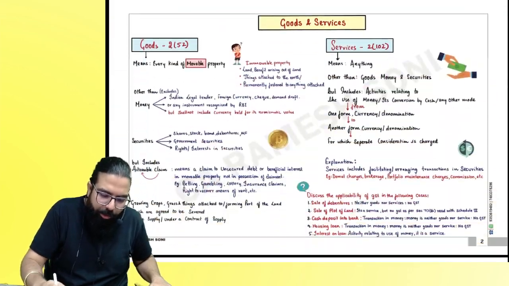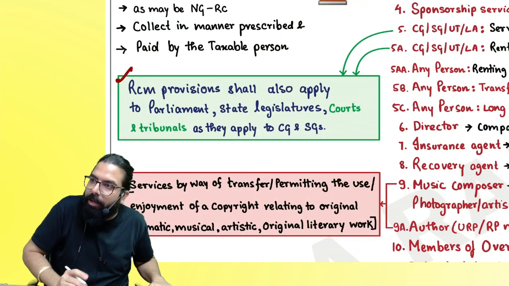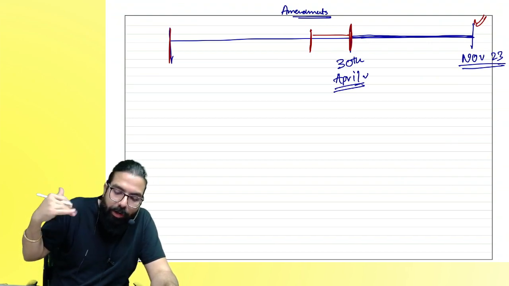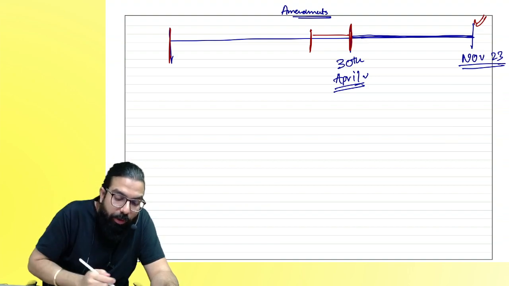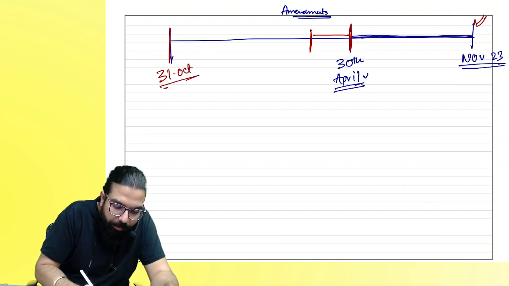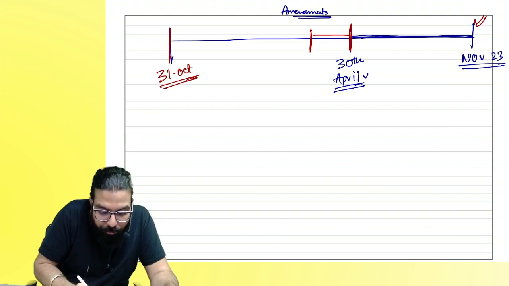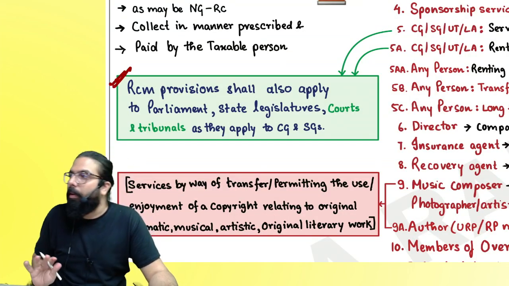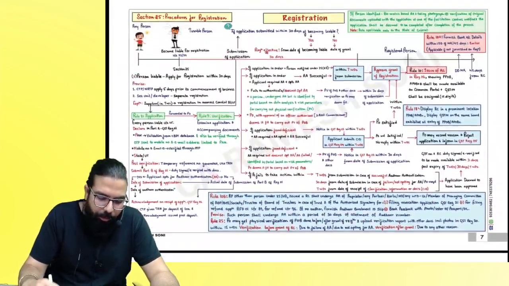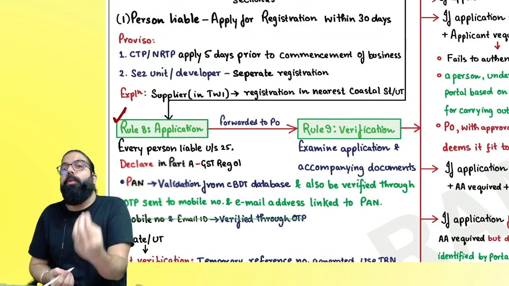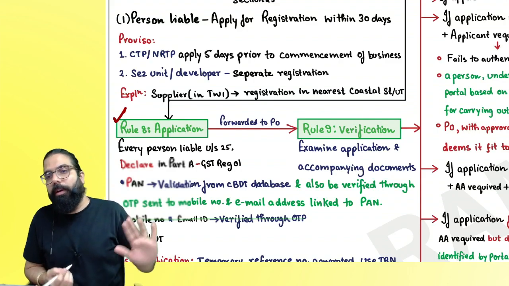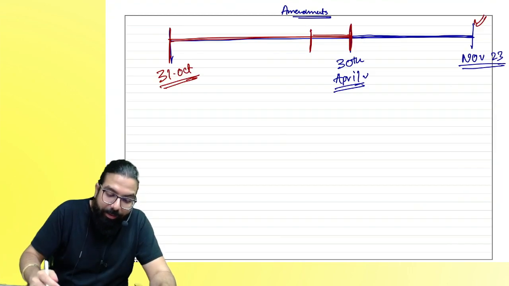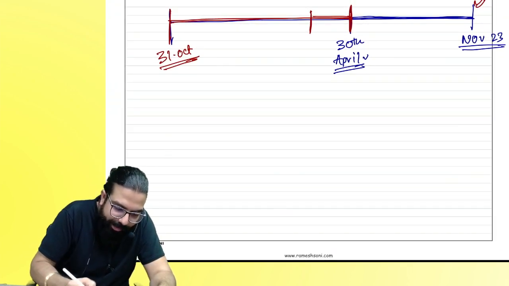In fact, in the chart book, you will see some areas in green. Can you see over here? These greens are the recent changes which are applicable for you. The previous attempt was May 23. For May 23 students, the amendments were applicable till 31st of October. Now you are writing in November. So from there to here, whatever new, fresh changes have happened, I've put in green. These are small changes which are new for those students writing in November 23. Baba, don't worry about it. Whatever I'm telling in class is completely amended and updated for your November 23 exam. Are we clear, everyone? Now, you will tell me, sir, then what will happen to May 24 students?